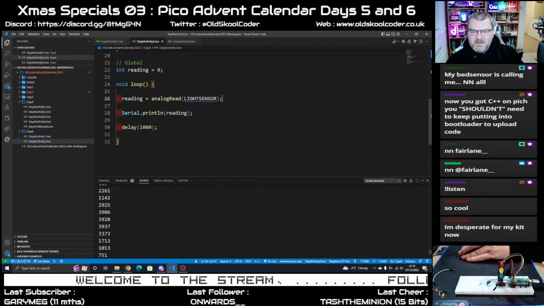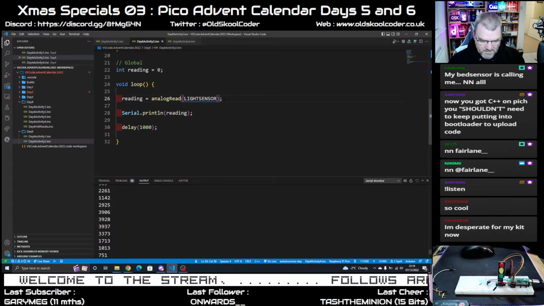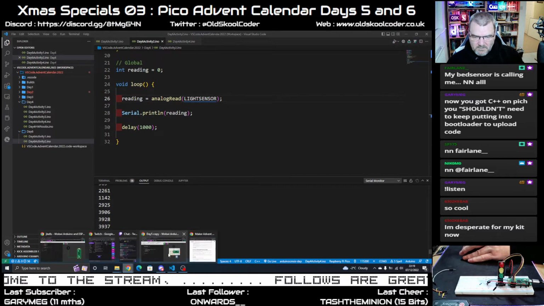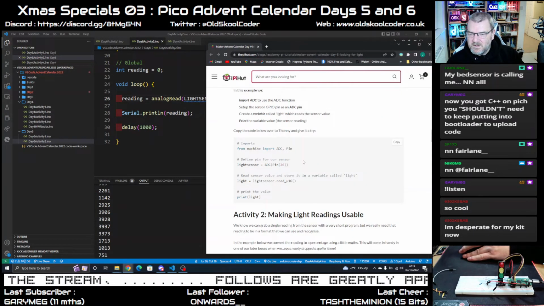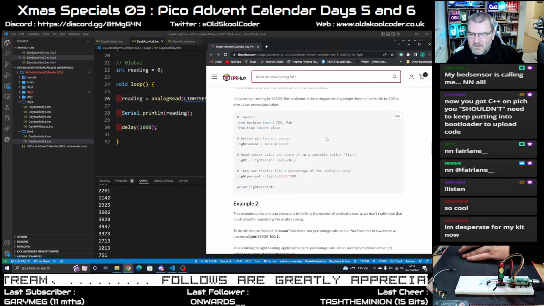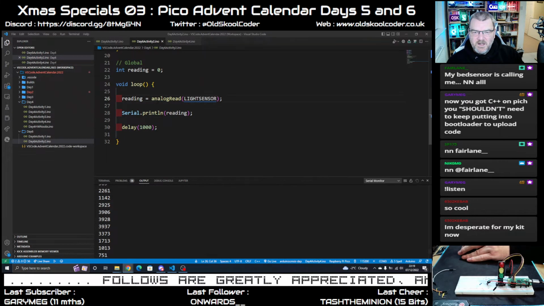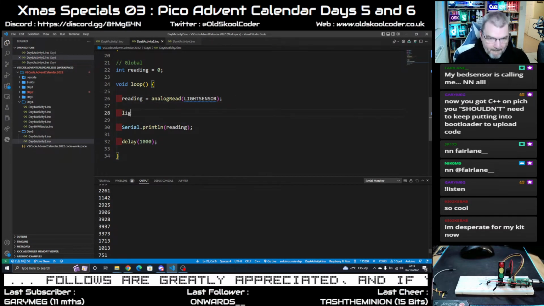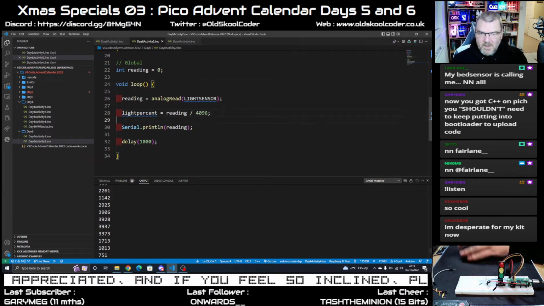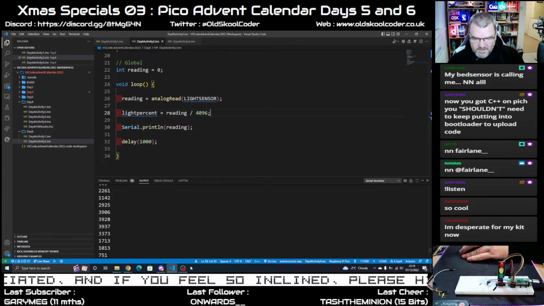So we're taking our light sensor. Right, light percentage. Okay. Equals reading divided by 4096. Because our number is between 0 and 4096, right?